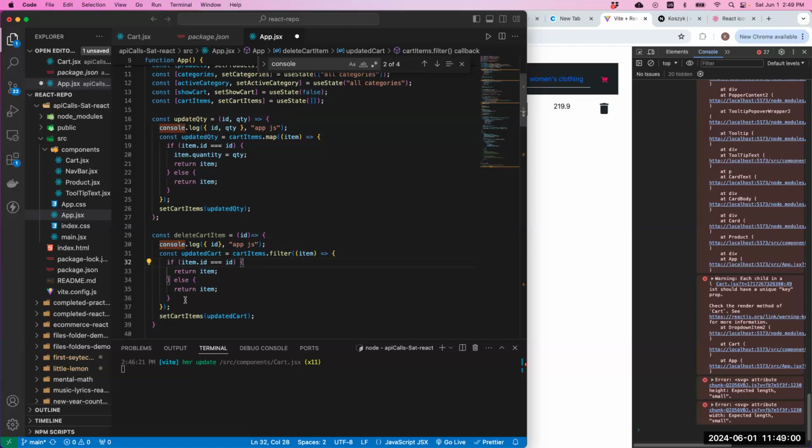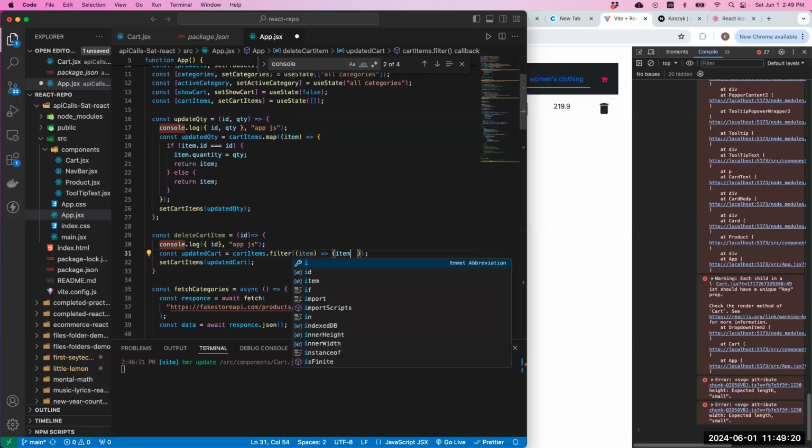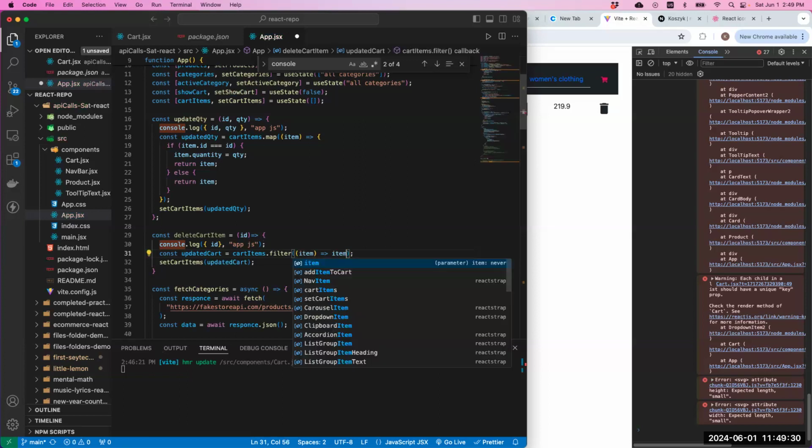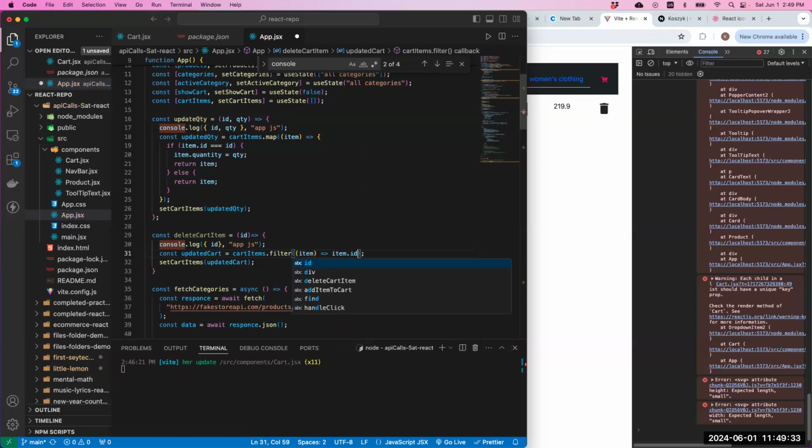Why are you trying to repurpose the logic from map? The way map works is different than the way filter works. Just write it from scratch. Okay, yeah, that's why I'm getting confused. Rewriting something is more complex than just writing from scratch, especially in such a simple case. Yeah, so just write your filter from scratch, and you don't even need curly braces. It's a one-line function. Let's go item dot ID equal to ID.